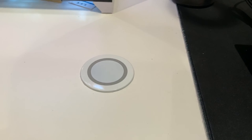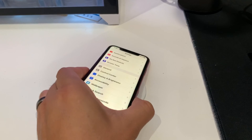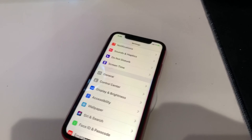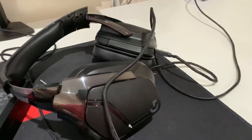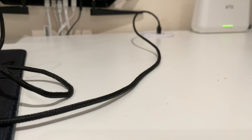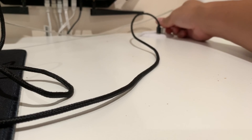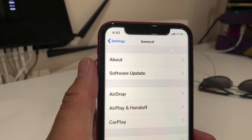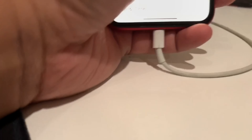All done and everything is plugged in and ready to go. Just drop your phone on top and there you go — it's charging. When I'm playing games I'll just let it charge wirelessly. Here's the next one — it's plugged in charging my headset. I'll also show you how to charge an iPhone: plug in the USB cable, grab the iPhone, and you can see it's charging — check the top right corner.